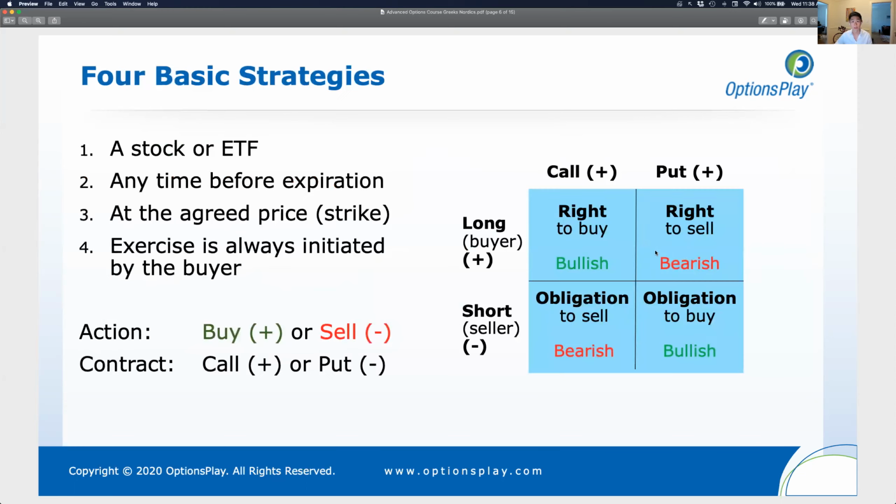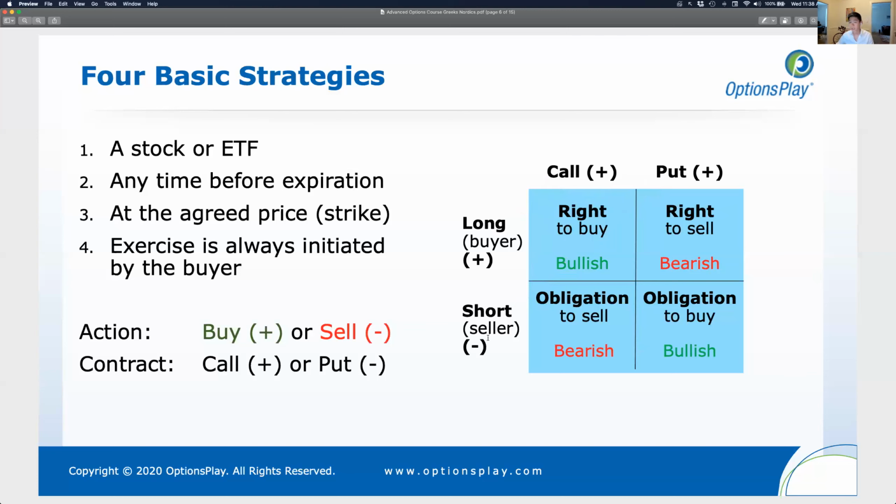So let's now start taking a look at the options piece. Now, whenever you're trading options, there are 4 basic strategies. You can either buy a call, buy a put, sell a call, or sell a put. So those are your 4 basic strategies, what we normally call long call, long put, short call, and short put. Because for every contract, you can think of puts and calls as a contract, there are 2 sides to the contract.